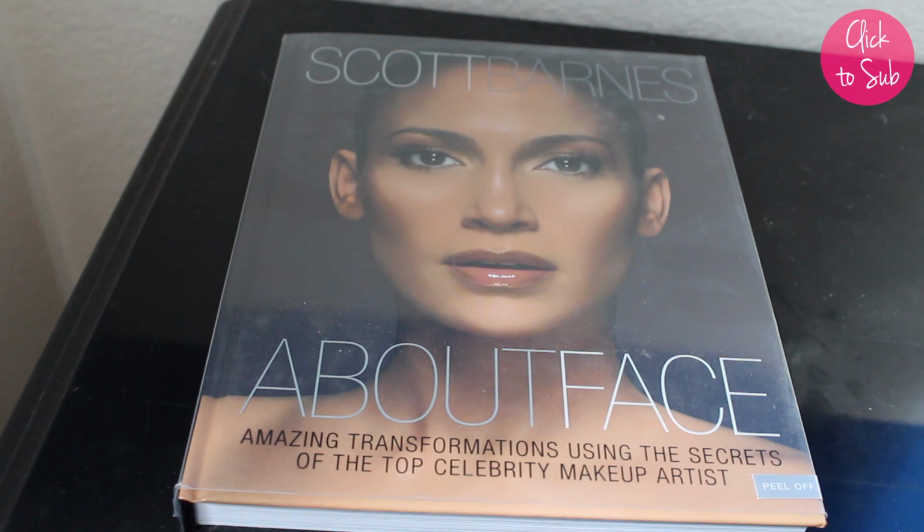When he came out with the J.Lo Glow, I remember looking at her makeup and other celebrities' makeups, and I wouldn't have even known that he did it, but they look literally like they're glowing from within. And that's his signature look. I'd find out later on that he had done Kate Hudson's makeup, I think, for a red carpet event that I was in love with that day. But that's what he's really well known for.